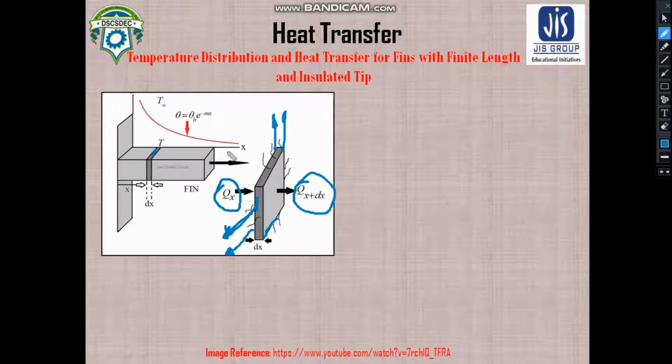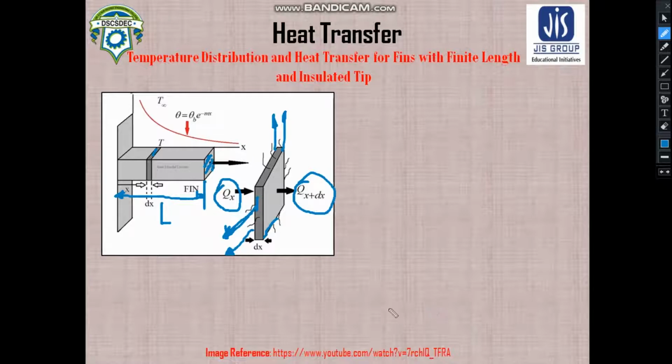Now in our previous lecture we had taken an infinitely long fin, but today we shall take a fin which has a length of L. So this is our fin which has a length of L, and this fin is insulated at the tip. That means there is no heat transfer going out in the outer direction from this fin.